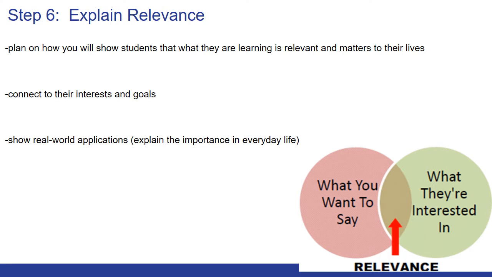I like this visual at the bottom because it's important to show you that you really need to connect and explain relevance, or students will most likely ignore what you have to say, even if it is important. If they don't see why this information relates to their lives, they will probably zone out and not listen to it. However, if you explicitly explain how this information can connect to their daily lives, students will be more likely to remember it and to be engaged in the lesson.